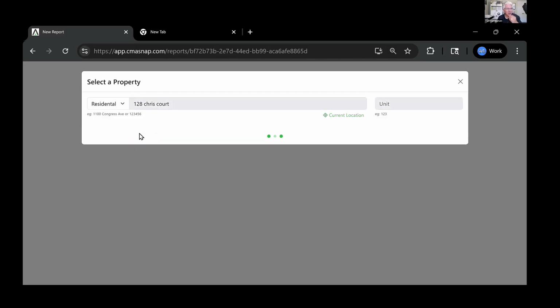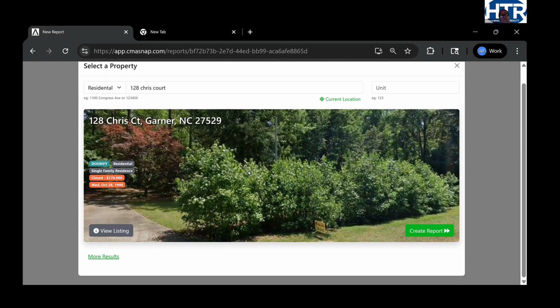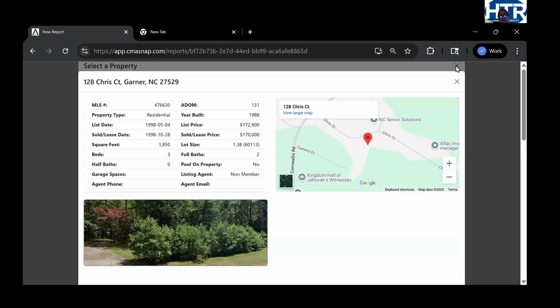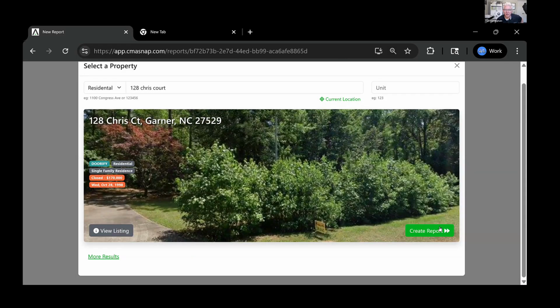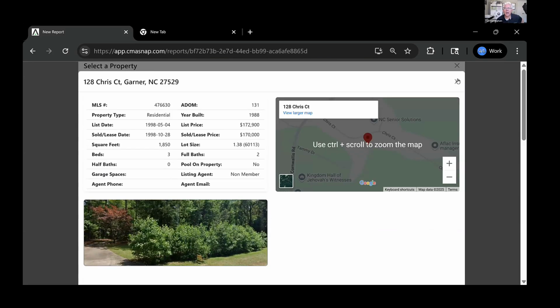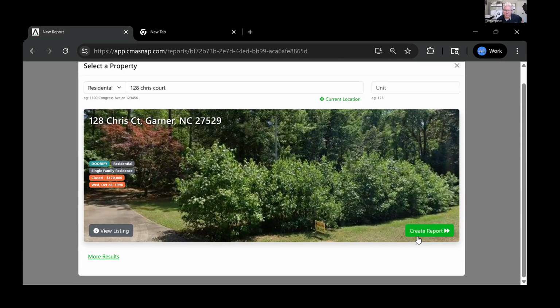Garner NC. Okay, so now this property, have you got pictures in here yet? I do not. You can't really see the house from the picture that's online. Okay, let's just look at it here. Do you know if these numbers are accurate? Is it on 1.3 acres, at 1,800 square feet? Is that all correct? Yes. All right, have you already tried to run this on CMAsnap?